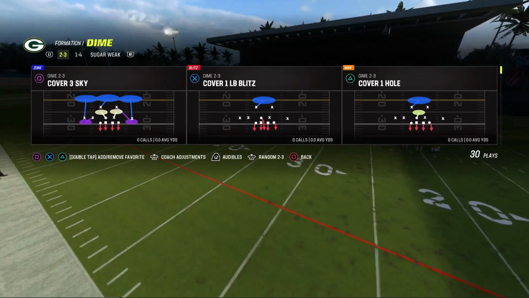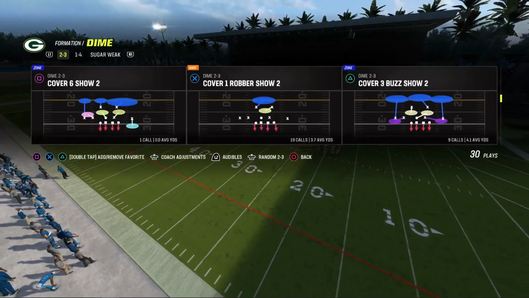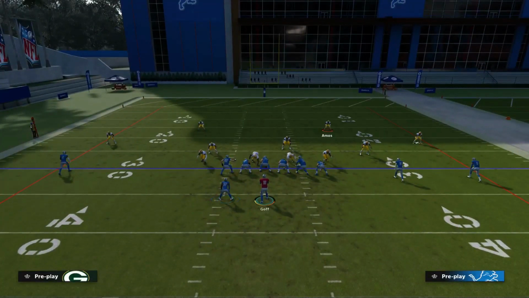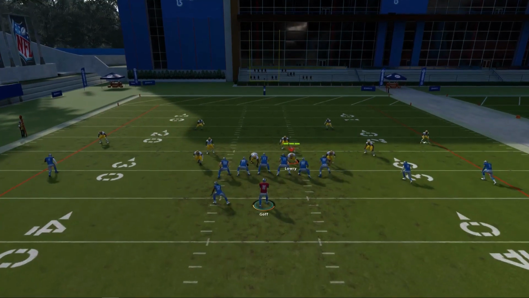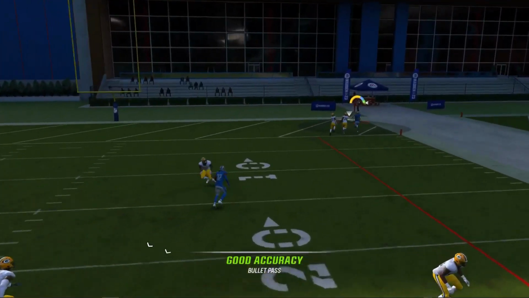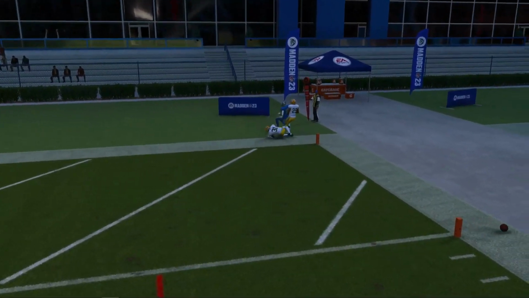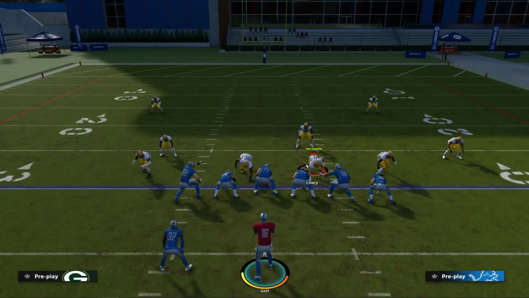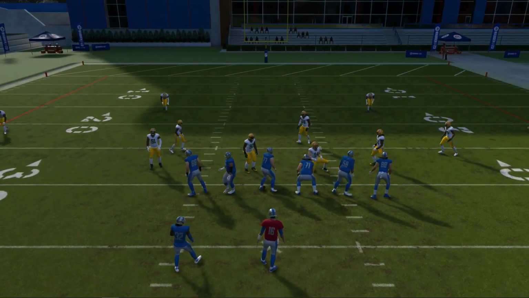So this route right here used to be wide open, but they reprogrammed it so that you wouldn't get a blown coverage, and you would actually have too many guys covering this guy deep. So watch how the nickel's going to cover the fade, and the safety's going to cover the fade as well. Now, this is why I said your nickel needs to either be pushed back, you need to back him up a little bit, or you need to have a really fast player.